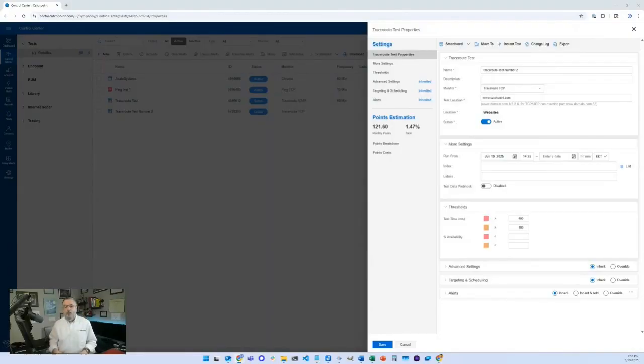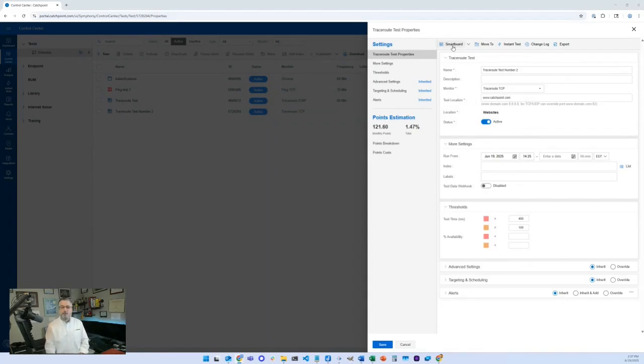So again, I'm not going to go over every single aspect of Catchpoint and the portal and all of the reports and alerts and stuff like that, but I do want to show you a few quick things you can do in Catchpoint. So let's go back into the screen and take a look at what we can do there. We're back, editing the test. I've reversed out all the changes I made because some of them were kind of a mess. But there's a few things I want to point out.